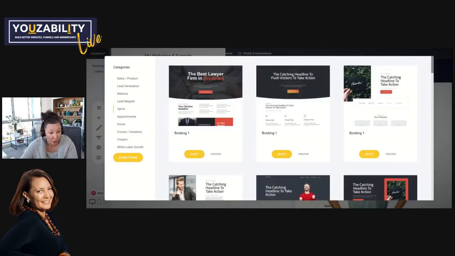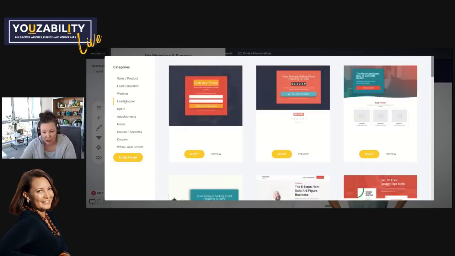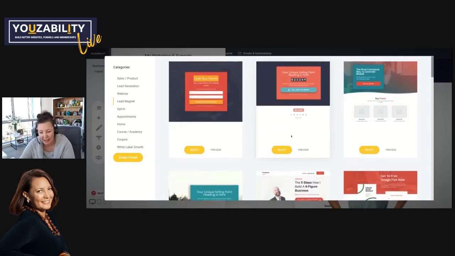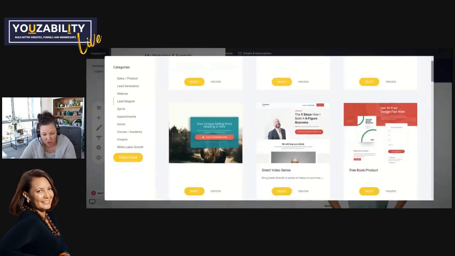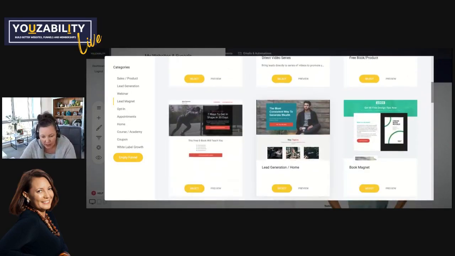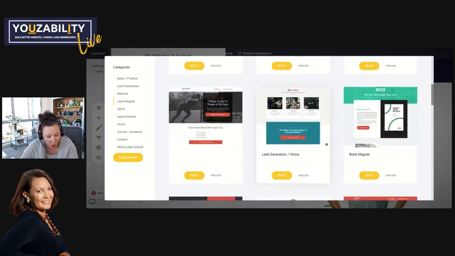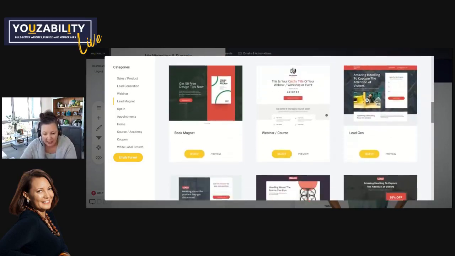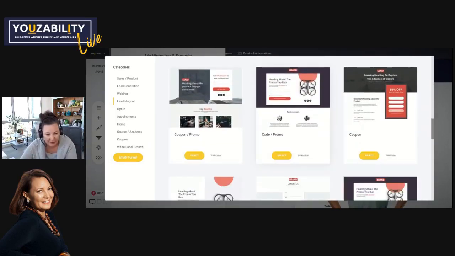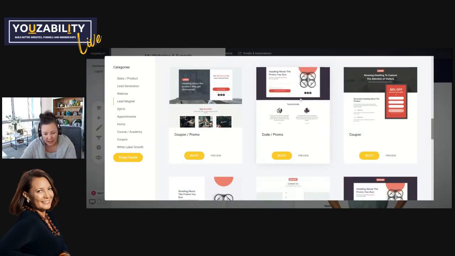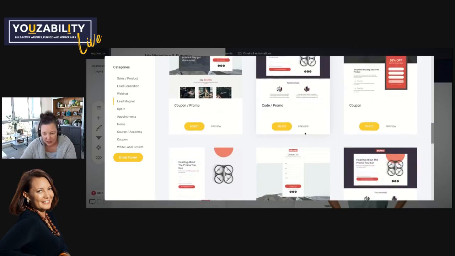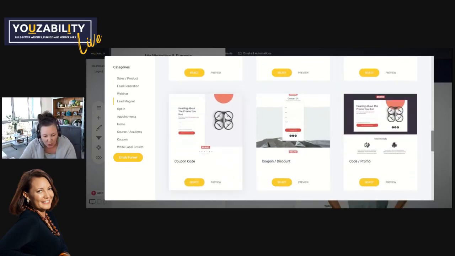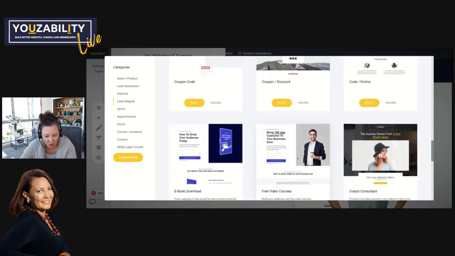The one that I'm going to work on today is just a very simple lead magnet. So let's just grab one of these. I'm just going to choose a template, let me have a little look and see what's available. All of these, of course, are customizable to your liking. You can add and subtract the components that you want or that you don't want, and go from there. You can see that there's also promo codes, discount codes, and so on.